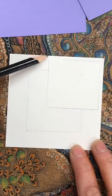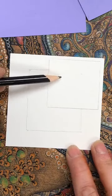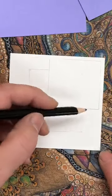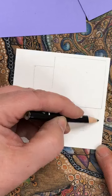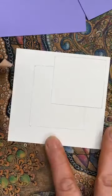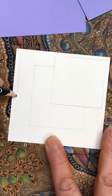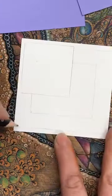So there we go. You can see I've got a bit of a border here. I've got one going on here. And I'm going to add a last one. And I'm going to take it just slightly inside here and add a sort of narrower border. There we go. Let's turn that round.